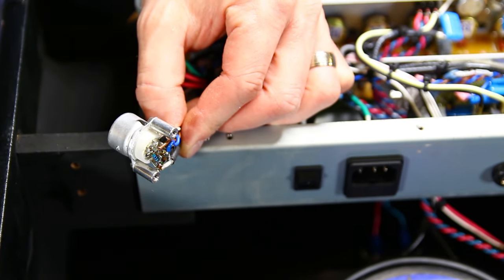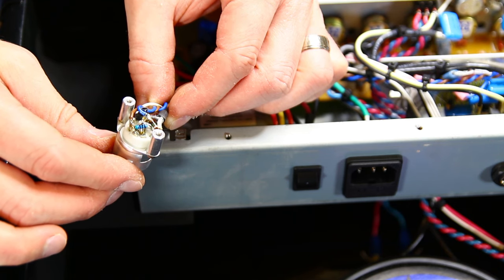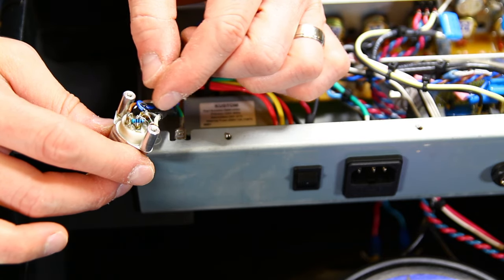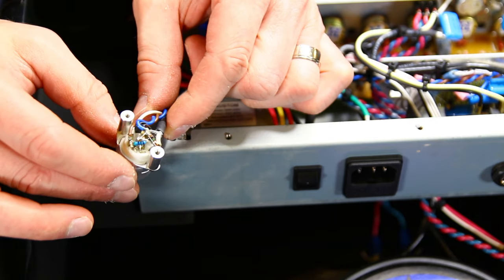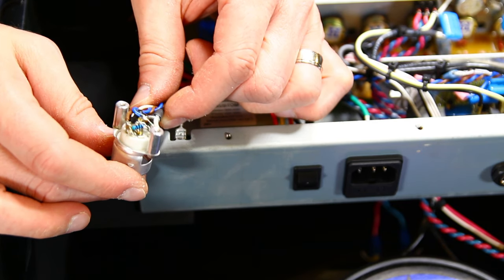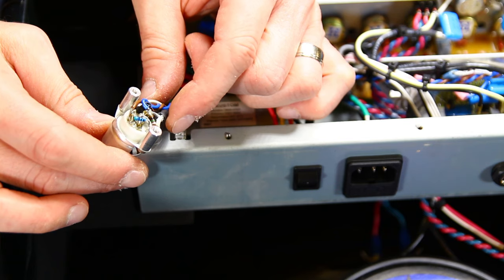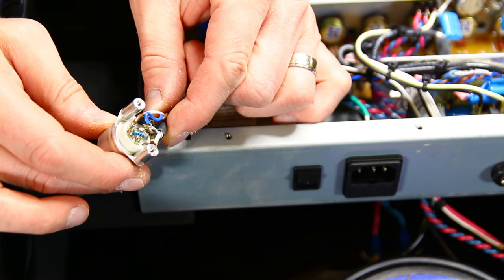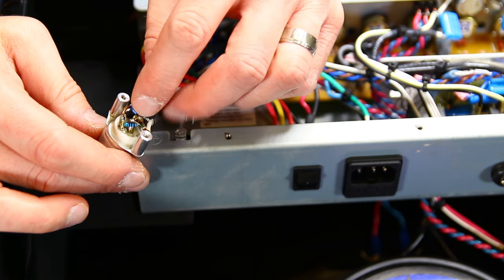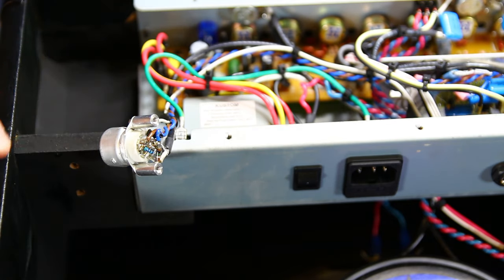Let's see. So I've got both the cathode, and it looks like the grid resistor, so that's input, ground, and then I added an ultraviolet LED in the middle. That's what this resistor is, just limiting the current through that LED when this is active. So you've got input there. I have to look at the pinout again. This is probably the output, the white wire. Blue is ground, and then brown is plus 12, I'm sure.